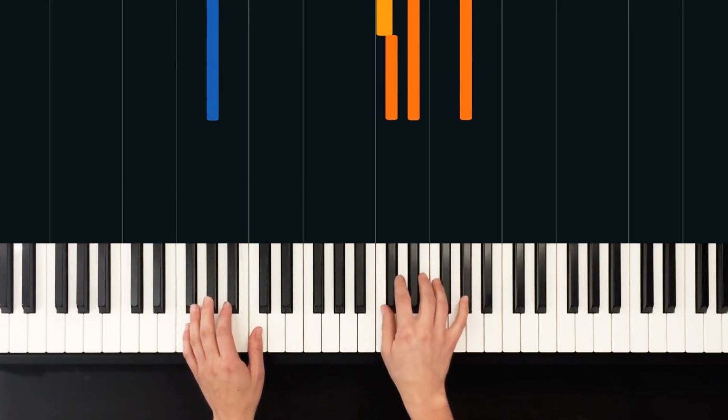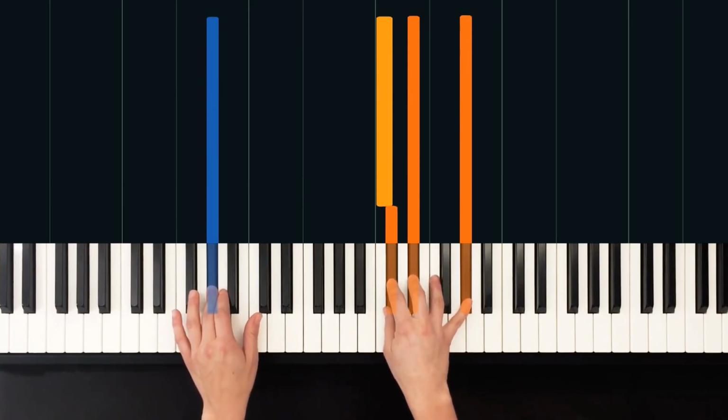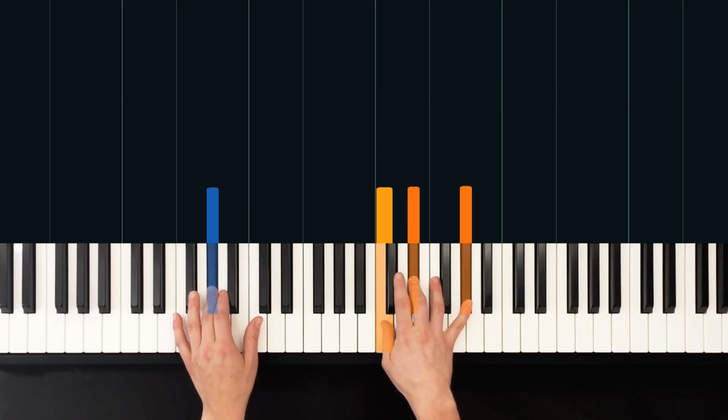2, 3, 4, 1, 2, 3, 4, 1, and 2, and 3, 4. So you resolve on the and of 2. 1, 2, and 3, 4.